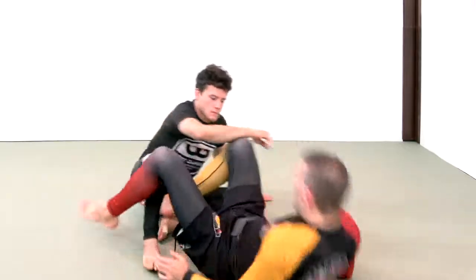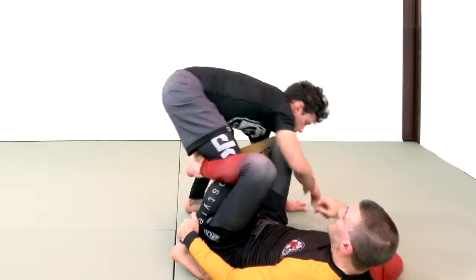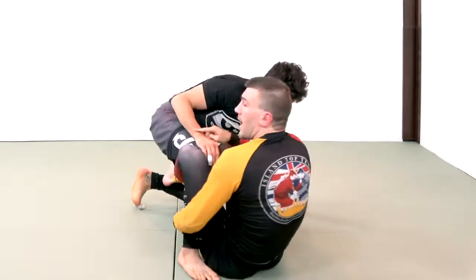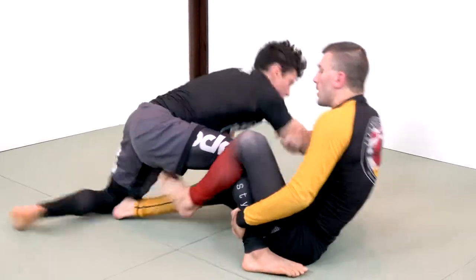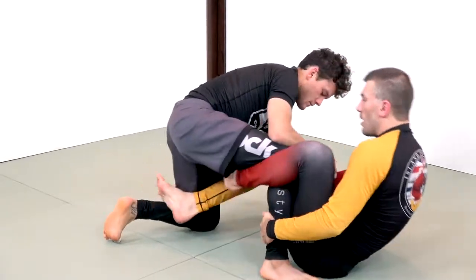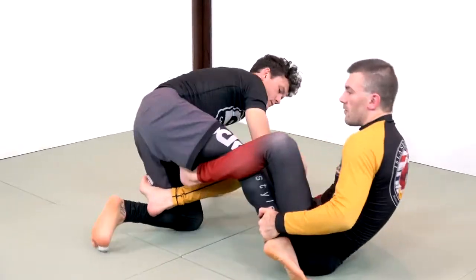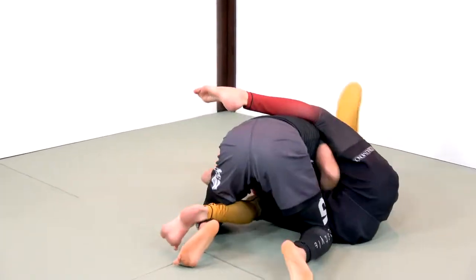In the case of somebody responding to all this by dropping this knee down, this hand will not usually be posted over here, because now he knows that I'm probably going to take his back or do whatever. So it'll usually be somebody turned this way. Again, I'm going to use this kind of post motion here to set up a high elbow guillotine.